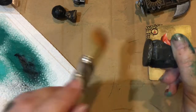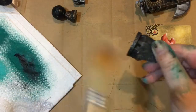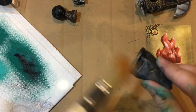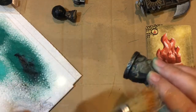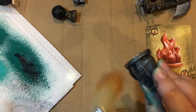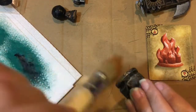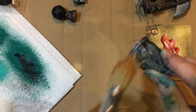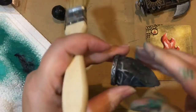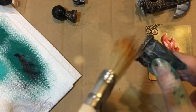It's actually got a really nice pattern around it. I didn't even know that was there. So you go across the pattern. I'm just going to hit it in a little. It goes into the gem. I don't even think we'll need to time lapse this one, guys. You can see how simple that is. Super easy. And then I'm just going to give it a little bit of an ink wash.